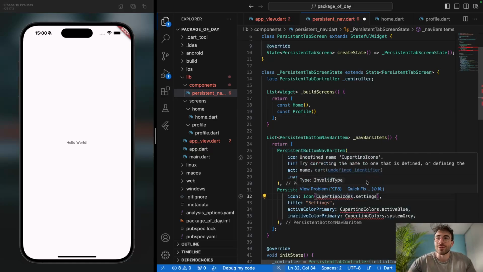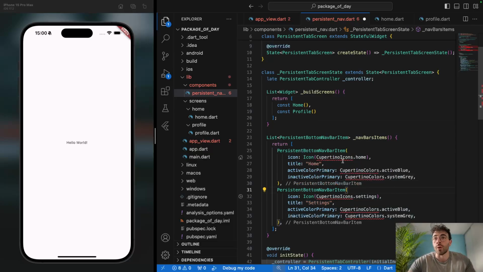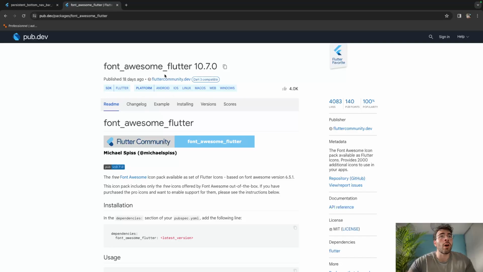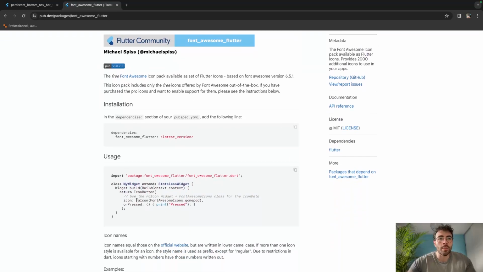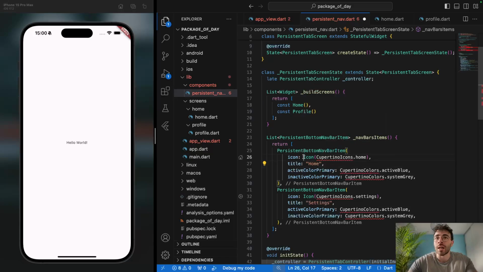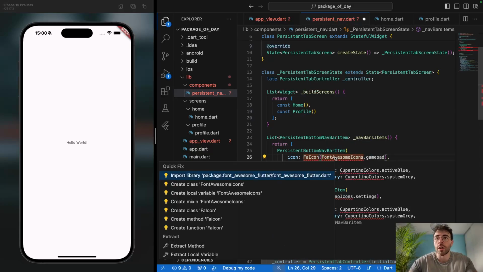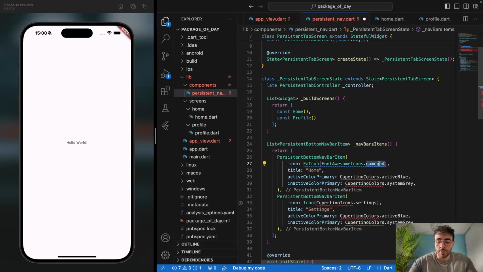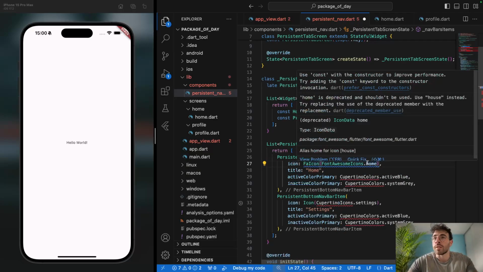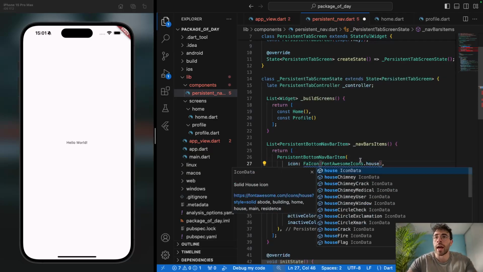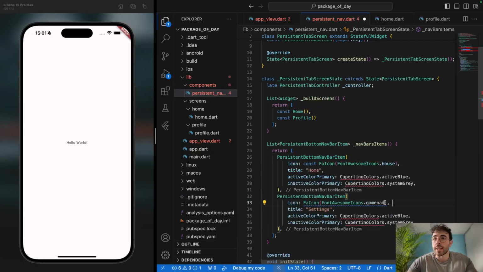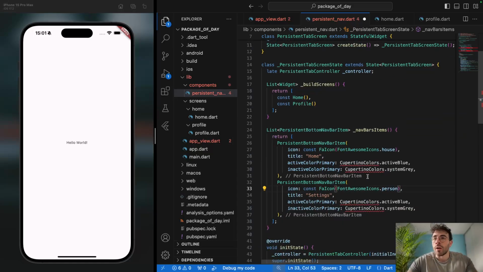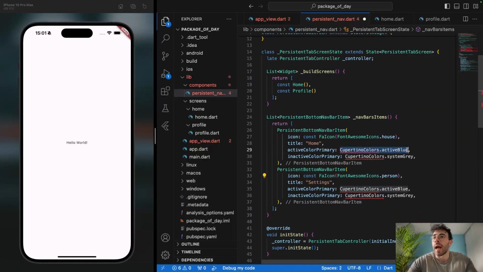Right. And the last thing that we can do in order for it to be a little bit more beautiful here is actually use the font awesome package. And if you scroll down a little bit, you'd see that they provide you with some icons. So we can just copy that line, for example. And here for the first item that we have, we are going to replace it with the font awesome icon. So importing the library, and instead of a gamepad, we can say home. But it's discontinued, so now they say house. So let's use house. And for the second one, we can say a person. That would work for a profile account, right? And here, the bar is using Cupertino colors, but you can say that the active colors can be colors.blue, or .blue, sorry.